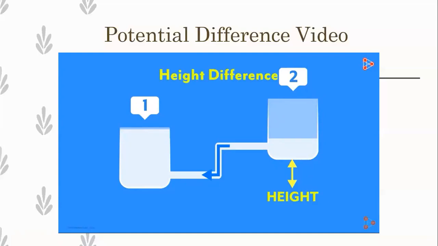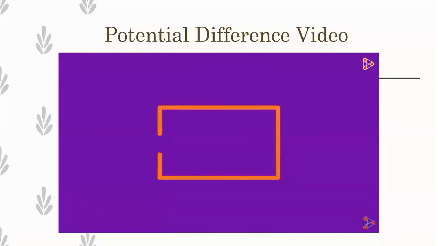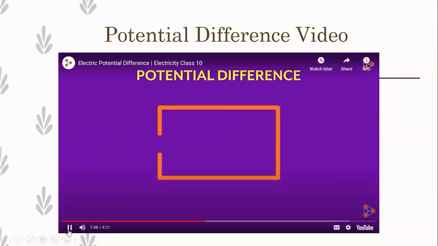We'll come to that factor soon, don't worry. So if we just have a copper wire, do you think electricity will flow through it? Clearly not, because there's nothing that's triggering it. There's no factor triggering it. So what is the factor that triggers the flow of electricity? It's called the potential difference.